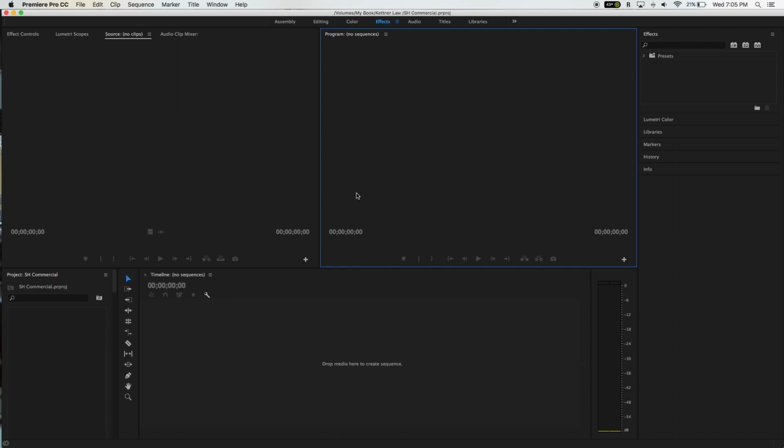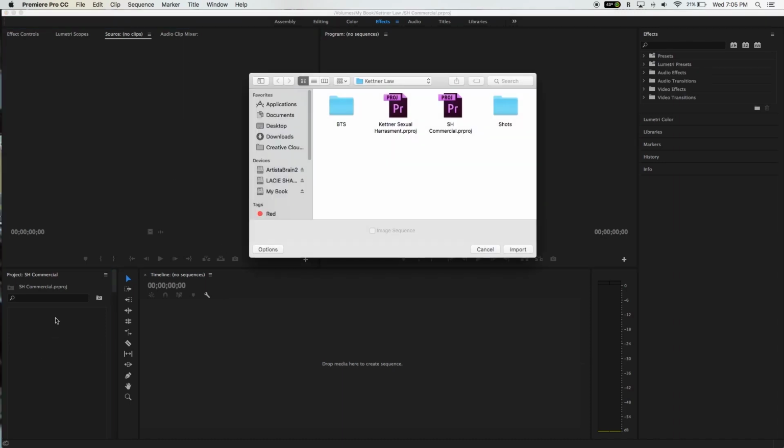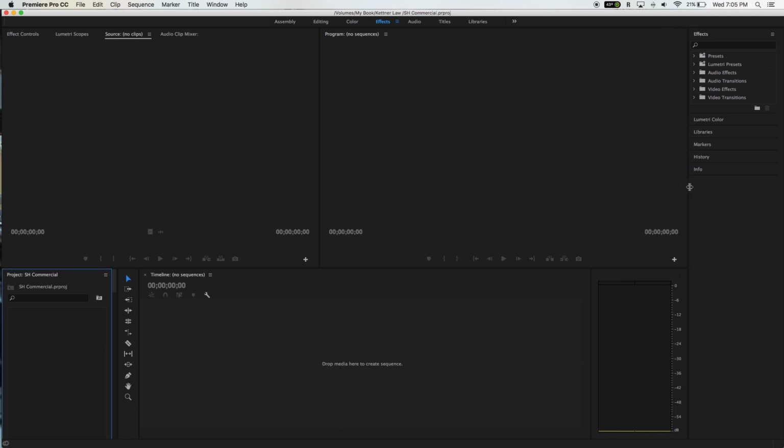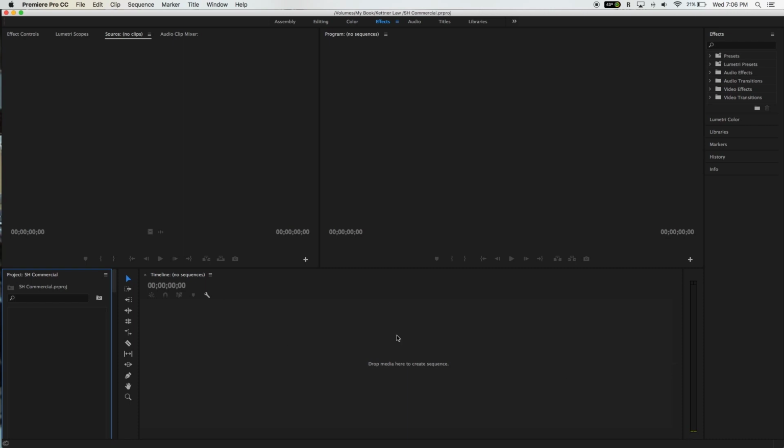okay, so now you're on here and it's blank and you have nothing going on. Double click the space right here, and if your screen's not the same, go ahead and click Effects up here, and we'll have the same layout. This is what I like to use because you have everything, right? You can even make this smaller, you don't need it as much. And make the volume smaller so your sequence is bigger, and then the effect controls back so your view's bigger, right? And this is because I'm on a 27-inch monitor. If you're on your laptop, try to make the sequence and the viewing the biggest, right?